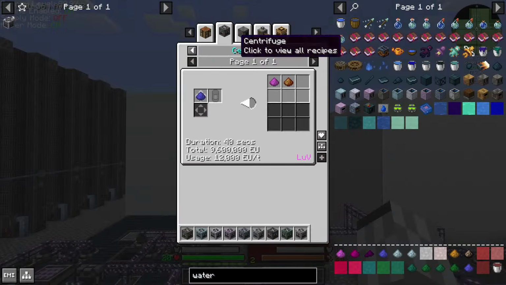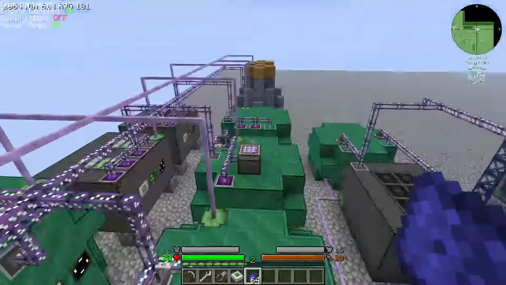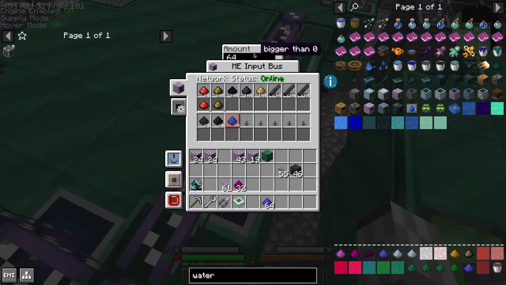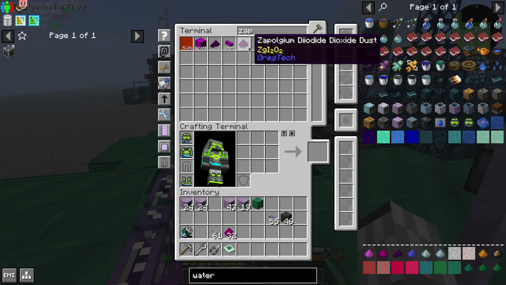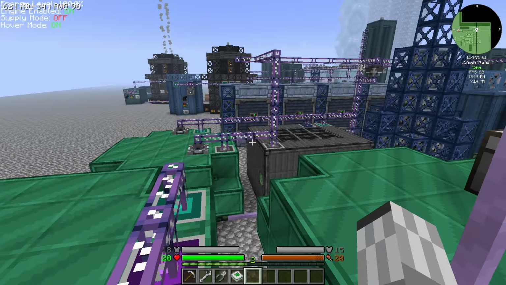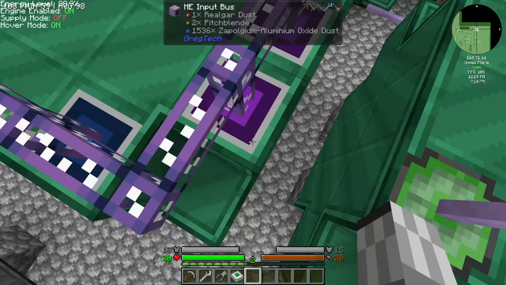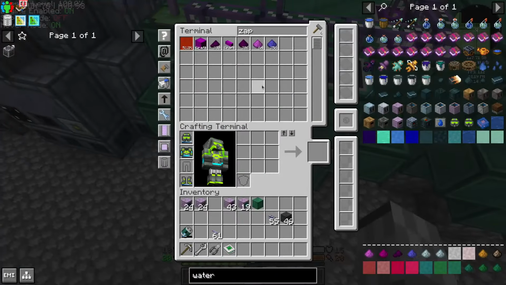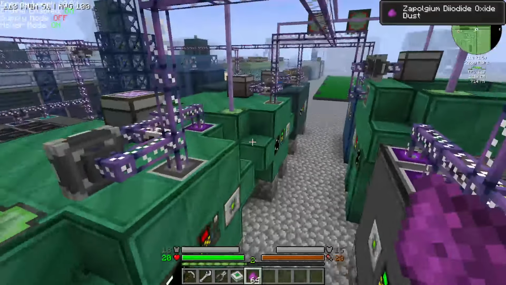Then this one is centrifuge. Okay, this one can be all centrifuged. The centrifuge for ores is this one. 2, 3. Okay, that will produce, I think it's this. No. It's still called the polonium thing. Why do I not see it? Okay, that was so slow. The centrifuge needs an upgrade.